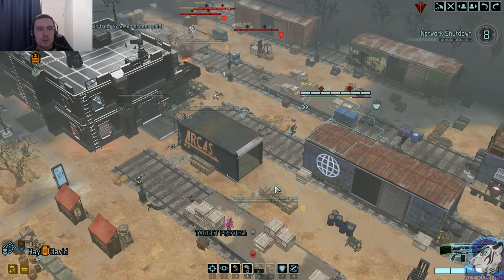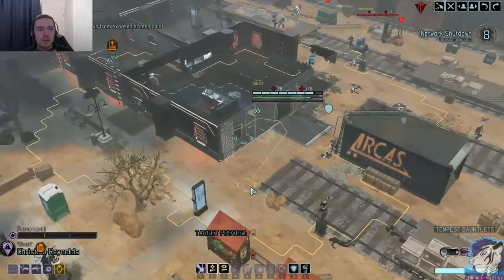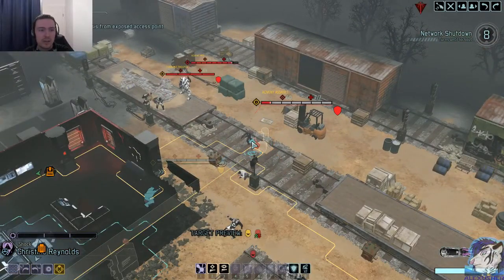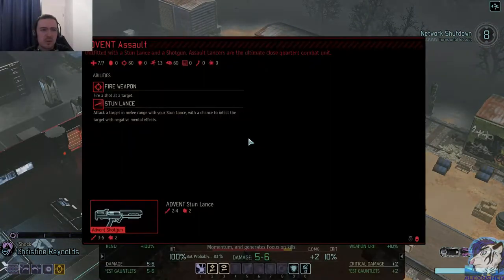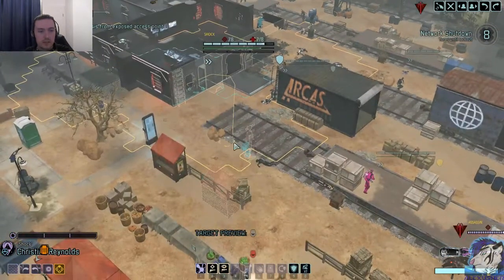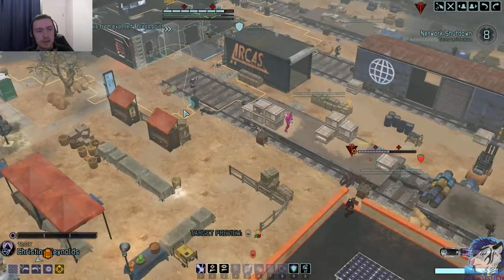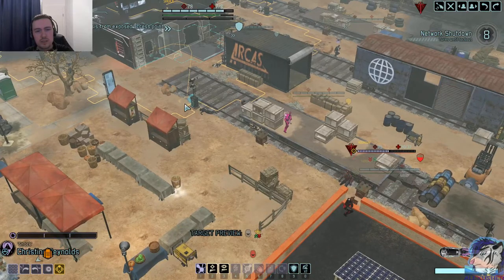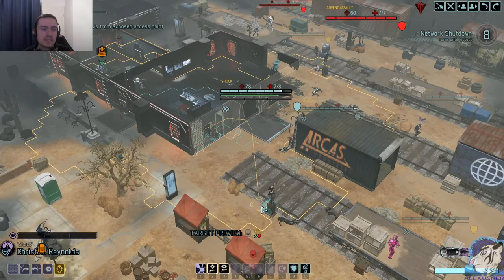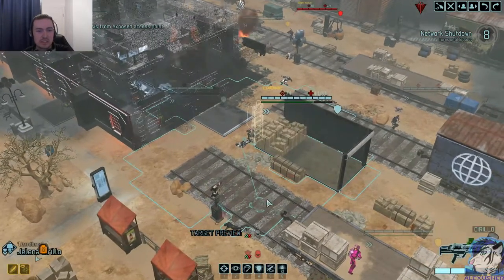No. I need to retreat here. I don't want to go in currently. The assault? What is an assault? Shotgun. That's interesting. Okay, never saw something like that. Okay, I need to get close and personal to the assassin. So, I might want to go here. However, this is dangerous.